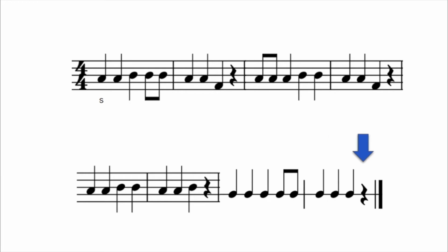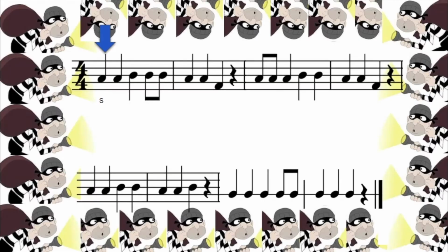Did you figure out what it is? If you said 24 robbers, you are right. It was our 24 robbers song. So let's sing our words now and follow along with our melody.